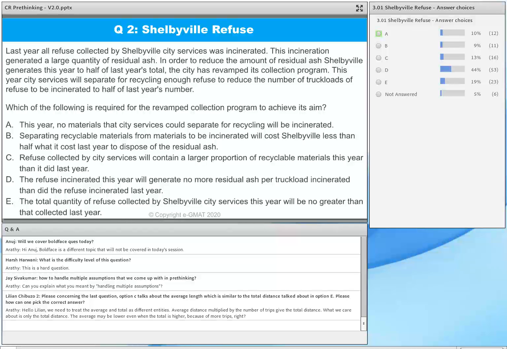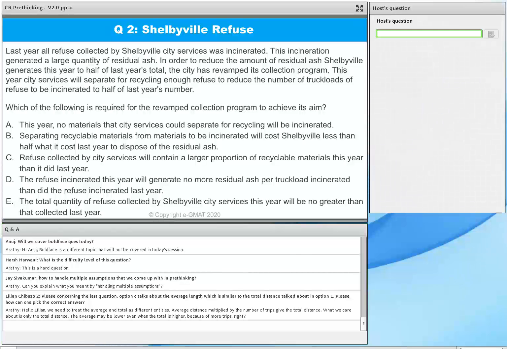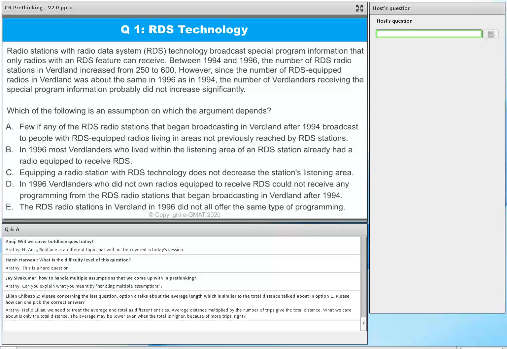Both these questions are beautiful questions, and we're going to analyze each of these questions in detail, and we're going to apply the same methods that we talked about. But having said that, you're going to learn something new in each of these questions. You're going to learn about an aspect of critical reasoning that you need to focus on. You're going to learn where you falter, why you falter, or if you got them correct, you're going to give yourself a pat on the back and really know what you're doing right. And it's going to be a great comparative assessment.